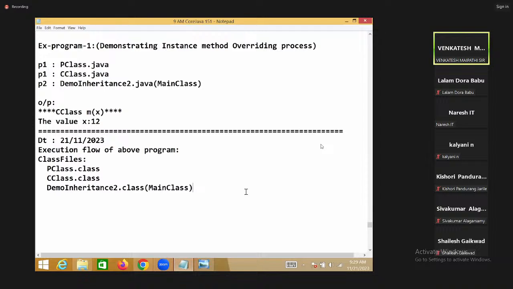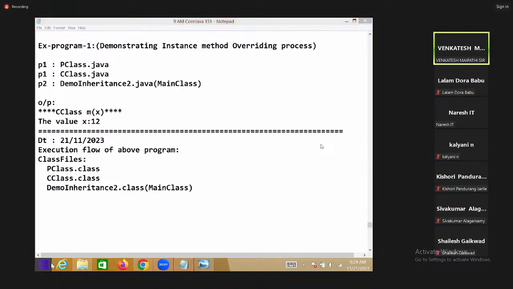So see the diagram there: method area, heap area, Java stack area. The first class loaded is main. Main class loading I'm not drawing. You understood the concept yesterday already.